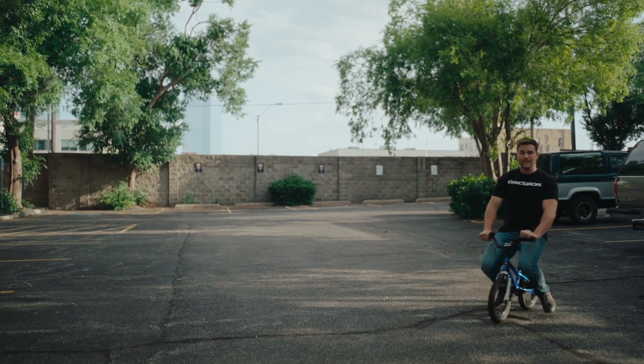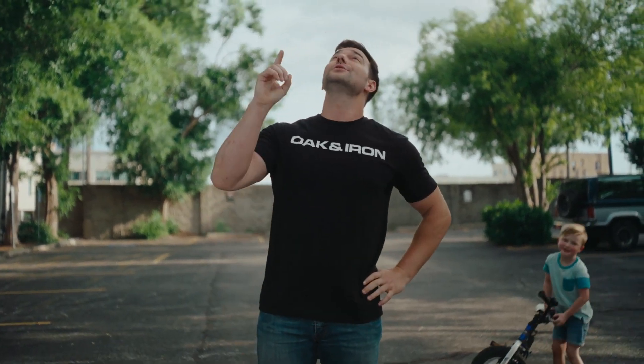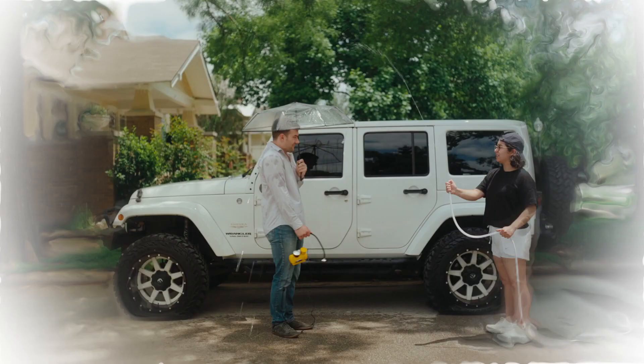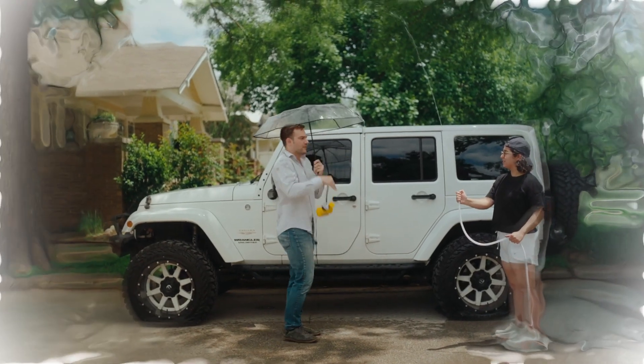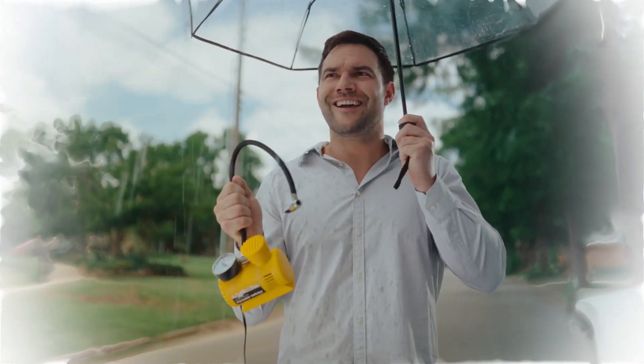Look, it's simple. Life is fun, and flat tires are not. Trust me, I've been there. Cue the flashback. Late to work, stuck on the side of the road, trying to inflate not one but two flat tires in the pouring rain — all with some cheap tire inflator. In this moment, inspiration struck. We can do better. And so we did, with the One Pro.